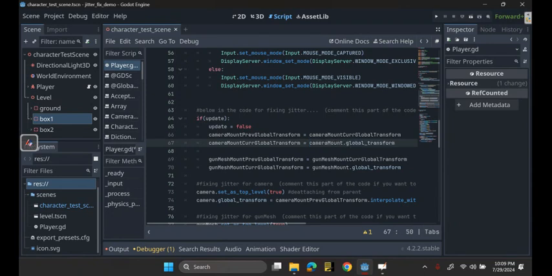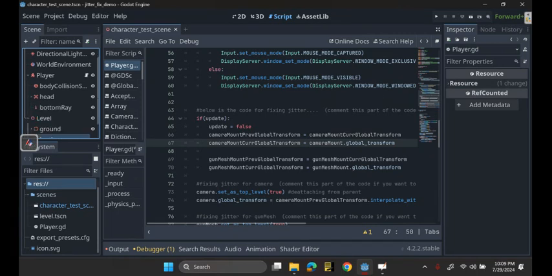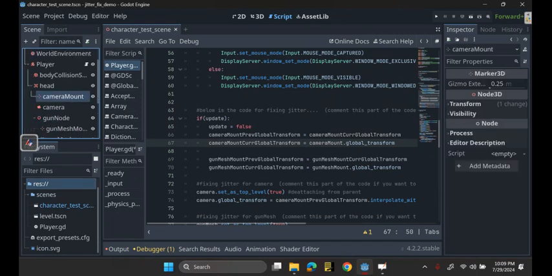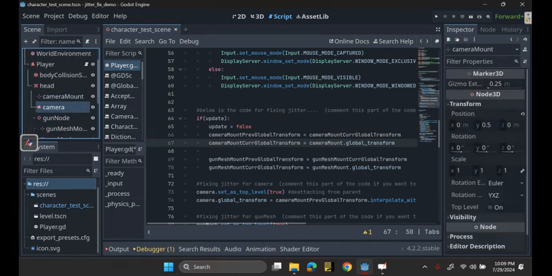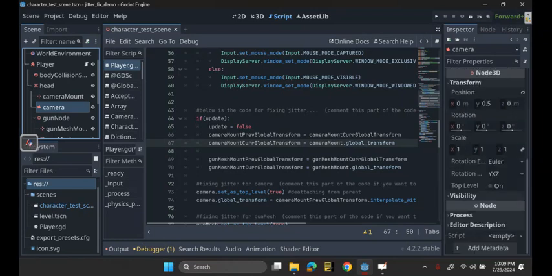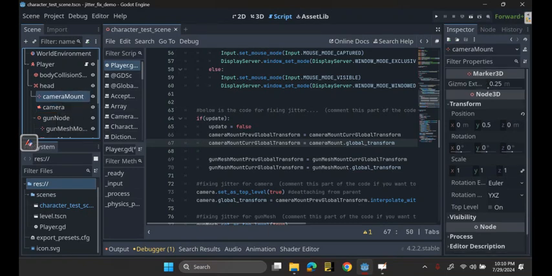You can see here the camera mount is at the same transform as the camera, because we'll be detaching this camera from this player node, and we have to update the position and transform of this camera in the process frames. So the camera mount will be denoting these positions.